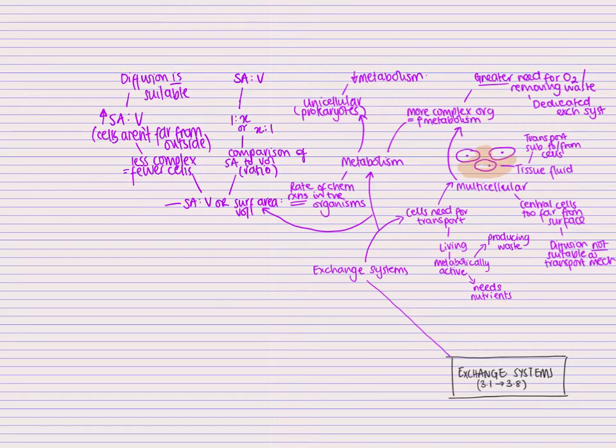However, in our more complex organisms, we know that they're going to be made up of more cells. So they're going to generally be bigger, they're going to have organ systems. They've got a lower surface area to volume ratio, and they're likely to be more rounded compared to the less complex organisms, which are generally either single cells or flatworms. Or rounded, we could say 3D as well, but again, those central cells are going to be far too far from the external surface, so diffusion is not suitable.